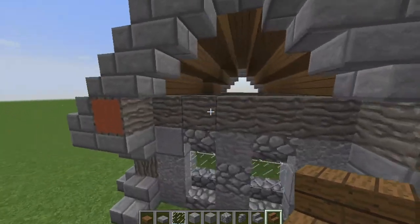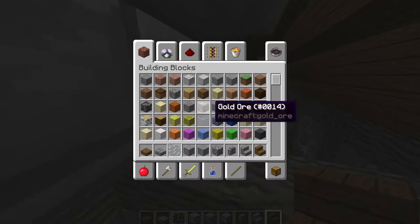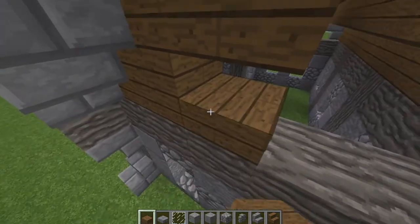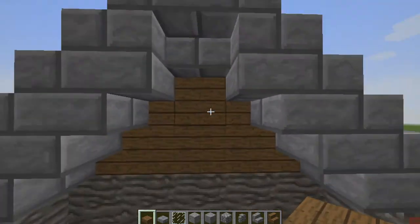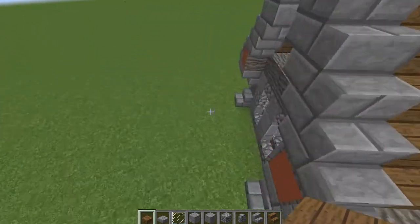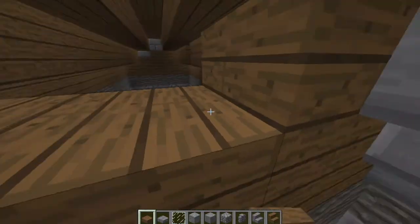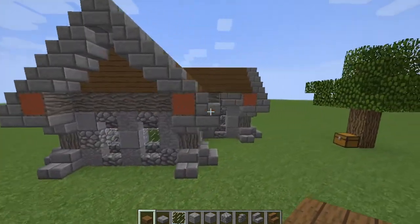And as for these little spaces, you can do whatever you want with them. I mean, perhaps this would look good. You don't have to do this with slabs, but just go ahead and fill in all the gaps with the wood to go along with the roof. Looks pretty good. I'm just going to do that. Do whatever you want. Definitely you don't have to use these. I'm not forcing you. But that looks pretty good.